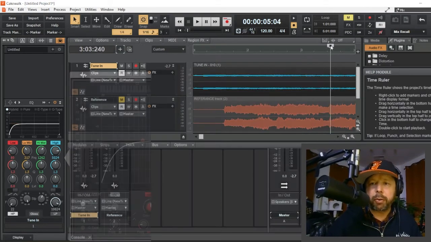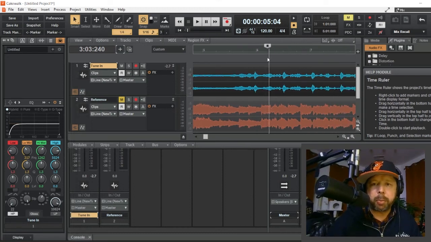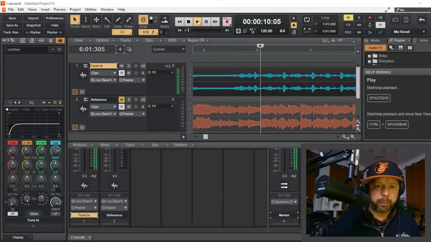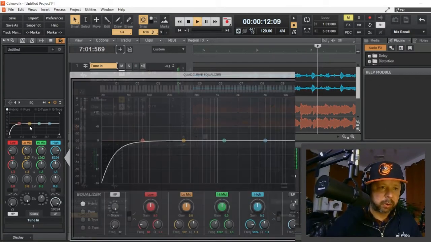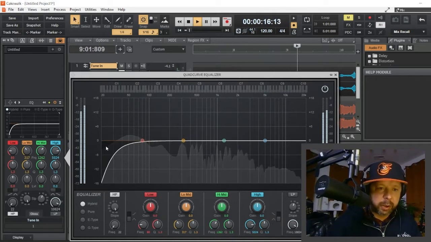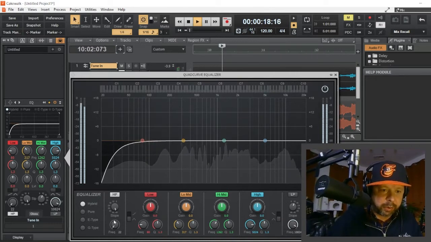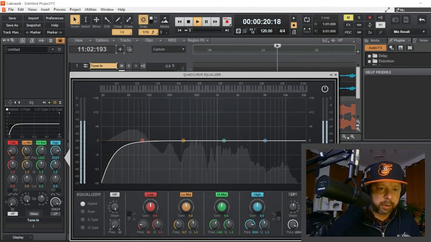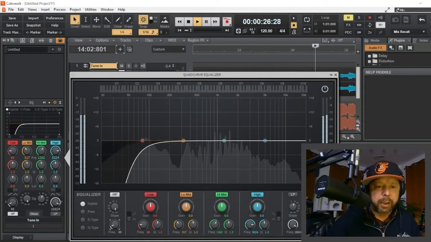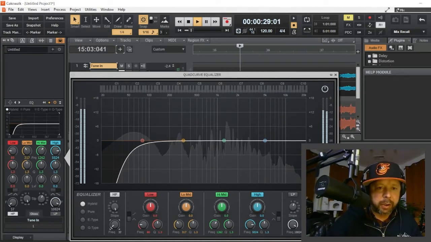Let me go over this way. I know there's a big bass part, like up here. There's a kick drum that starts in, and all I'm looking for here is, so now it's starting to sound really thin, right? So what I want to do is bring it back until that bass starts kicking in.